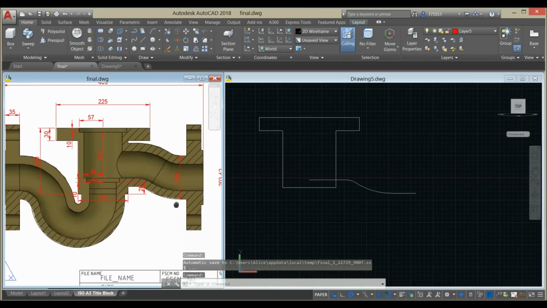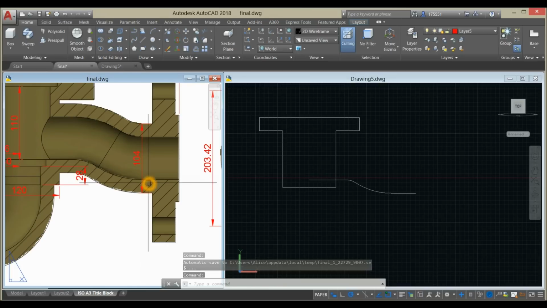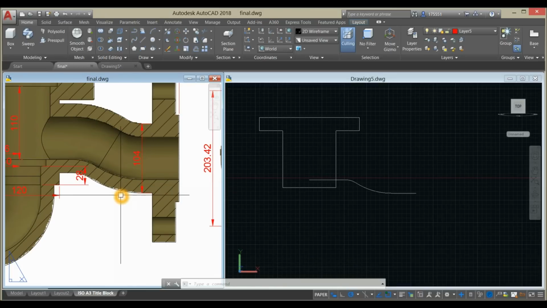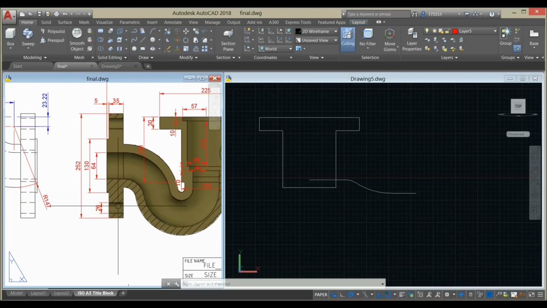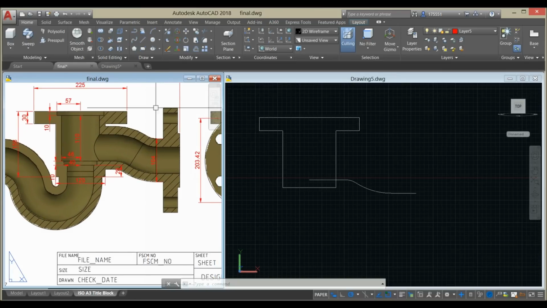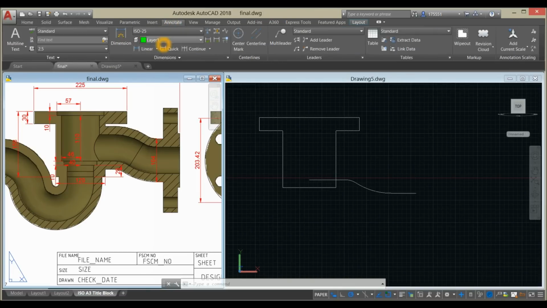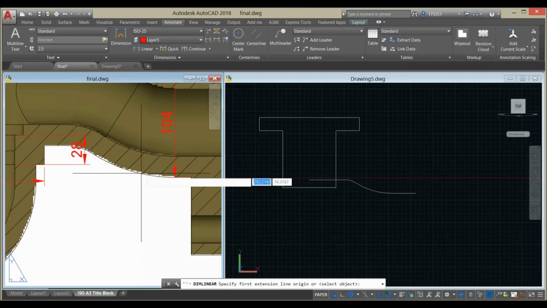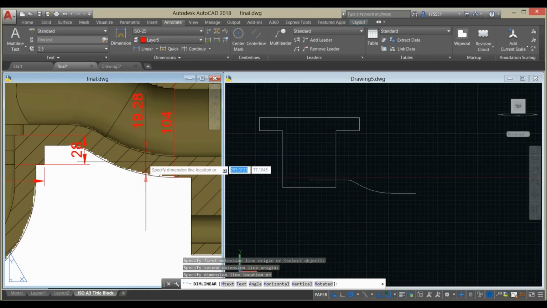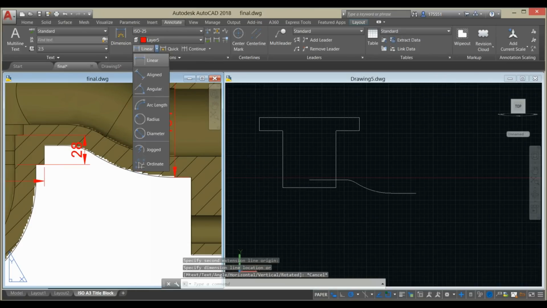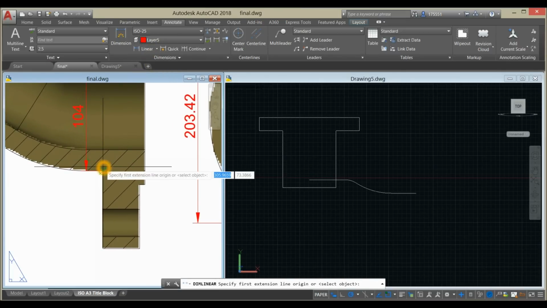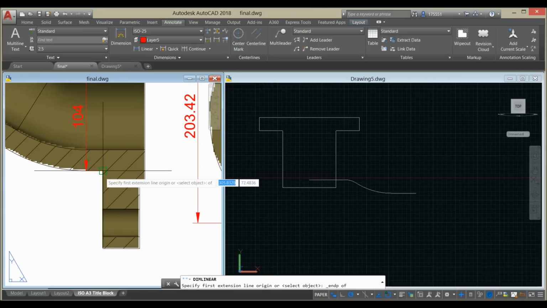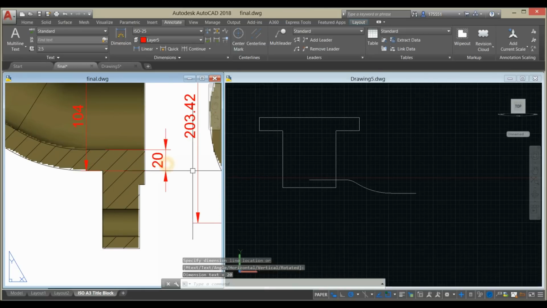Now, as you can see here, the distance from this one to this point is 20, shown here somewhere. I'm just going to annotate here. So the thickness here, I'm going to start from here, in point to the perpendicular point is 20.